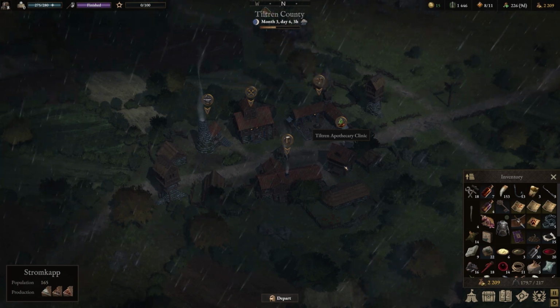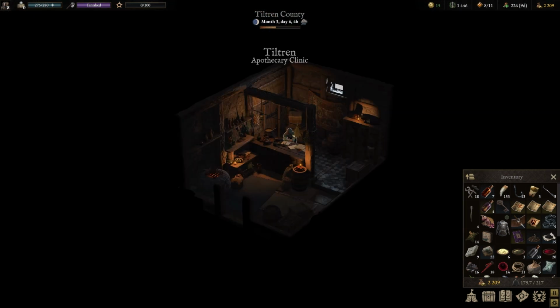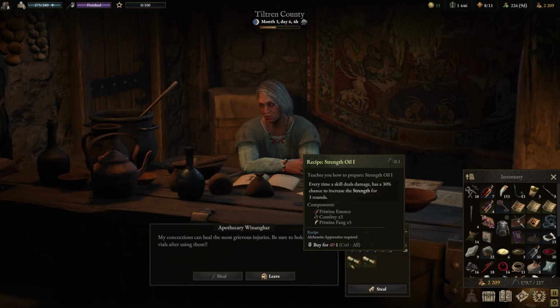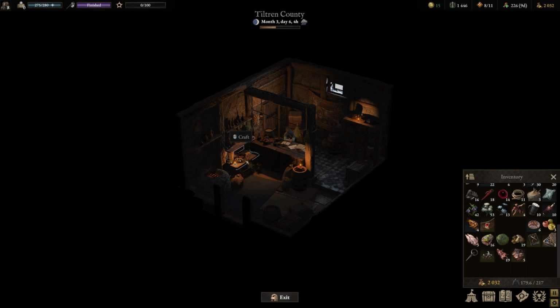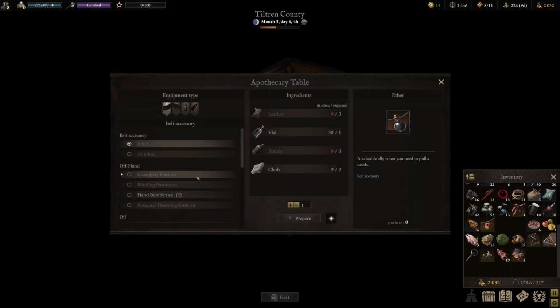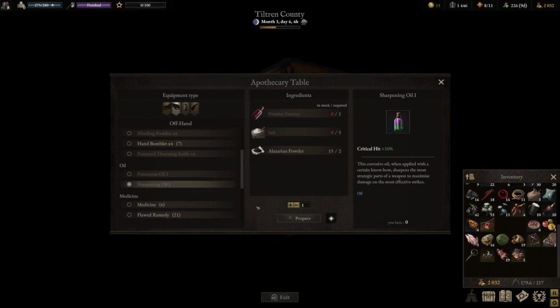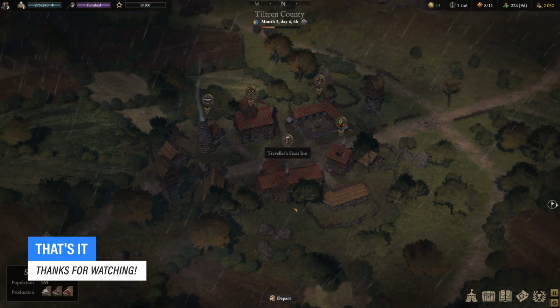And what you want to do next is also visit the apothecary clinic, because right here you can talk with this woman, and they will actually sell blueprints or recipes, and you can buy them for one of those brains. So we've just unlocked Sharpening Oil, which increases the critical hit of your characters by 10%, which is fantastic for archers and rogues. So if you want to craft that, you basically want to visit the alchemy table, and there you will find your oils. But that, my friends, is pretty much everything you need to know about the Rat Infestations.